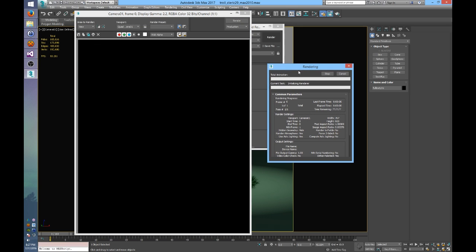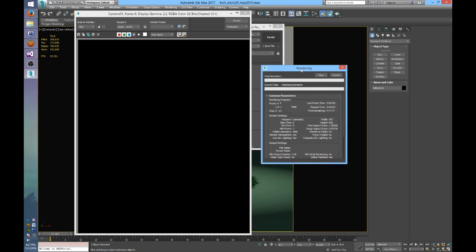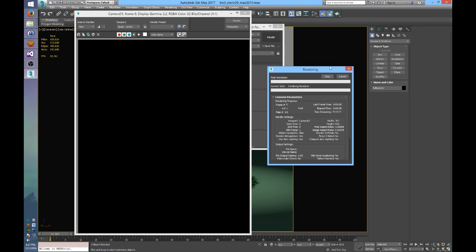Now what's going to happen when you render scenes with high resolution bitmaps like this is the renderer actually has to take those bitmaps and bake them out to be compatible with cycles at the beginning of the render. So that's what's happening right now in this long initializing renderer step. There will be speed improvements coming to this in the future, but for now it's a little bit slow. So I'll be cutting the video here and coming back once the render is complete.